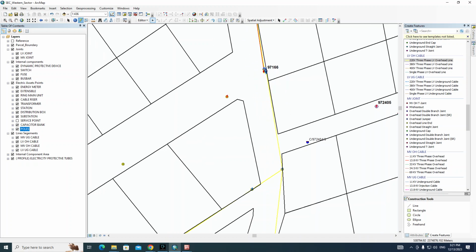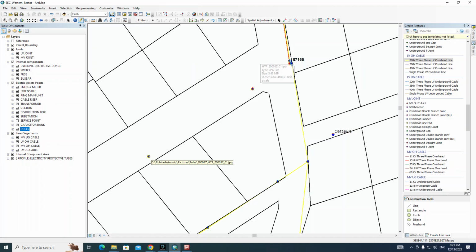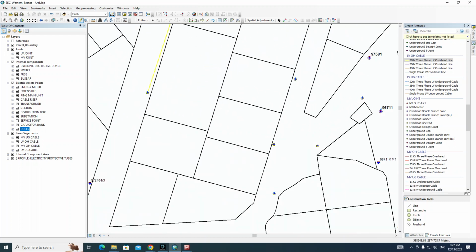But as I said earlier, you have to be careful about one thing: photos. I want to check one example here for LV lines.